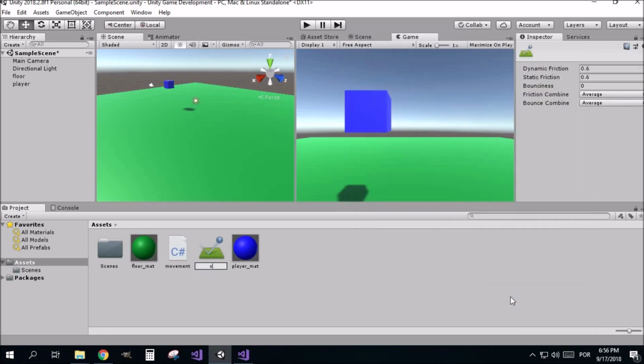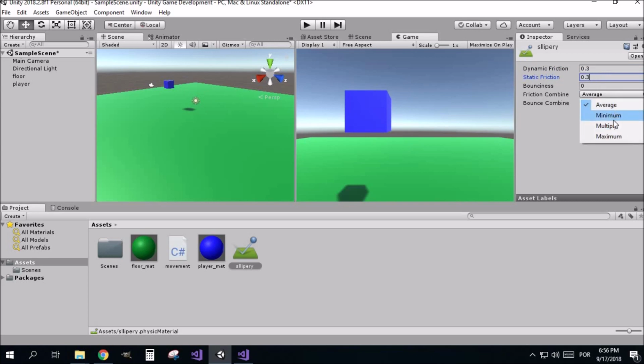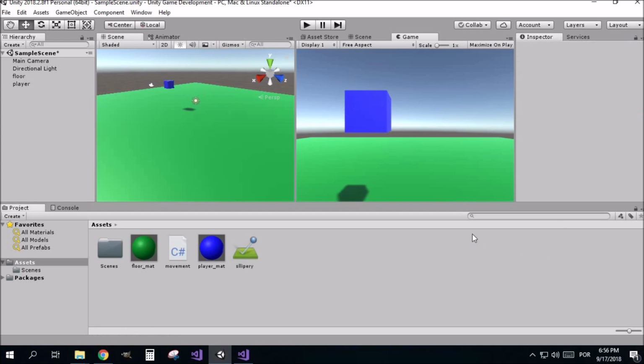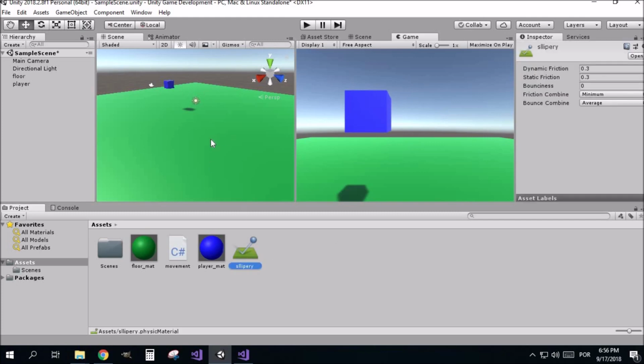So we're gonna create a physics material. I'm gonna call it slippery so that I can easily remember what this component here does. All right, and then on the inspector window, you're gonna see that the dynamic friction is set to be 0.6. We're gonna change it to 0.3. The static friction, I'm gonna also change it to 0.3, and friction combine, I'm gonna set it to minimum. All right, it should save automatically, don't worry. But now, again, it's a component. We have to add it to the object we want to have this property. So this is the floor. So you can just drop it here on the floor or use the hierarchy window over here.